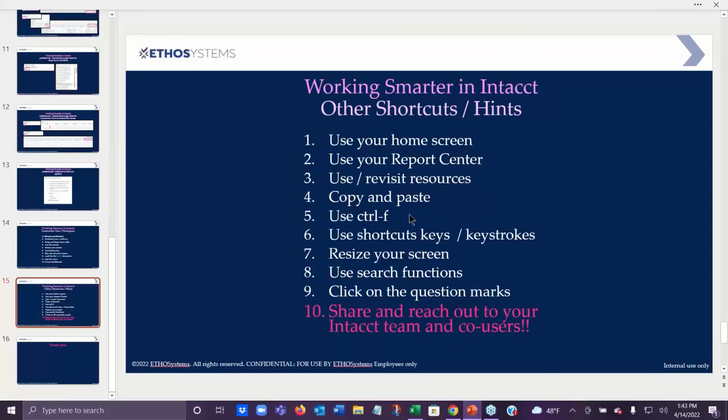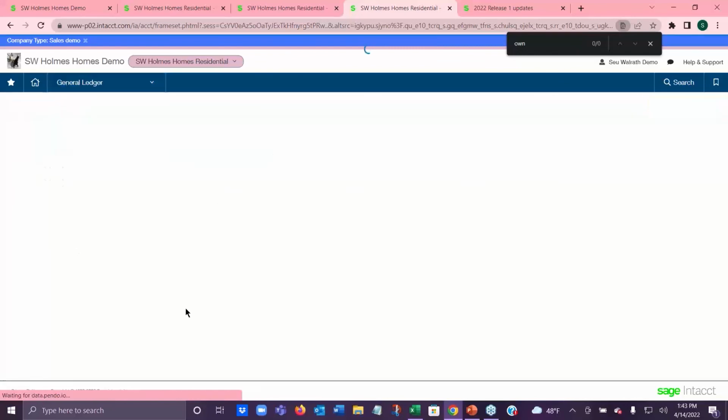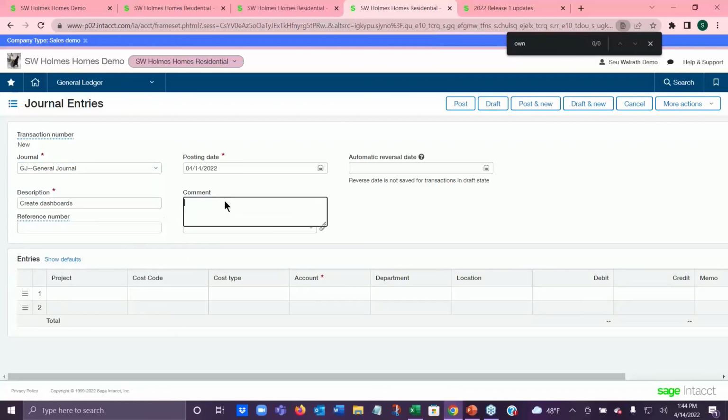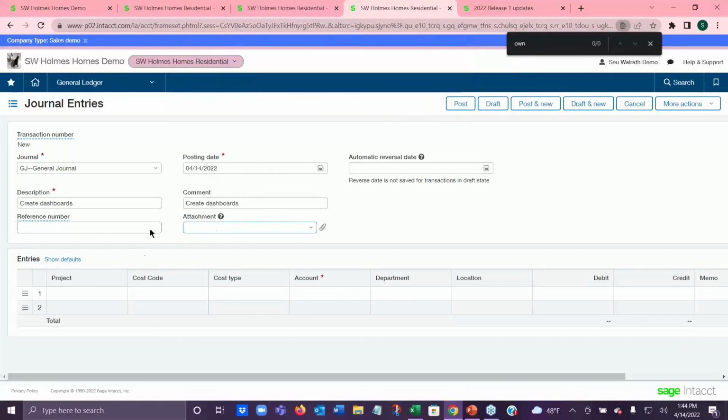So we've talked about the resources, copying and pasting. Just as elsewhere, if you're in Intacct and you're entering something, you can absolutely use it. Let's see, we're going to go all the way into a JE. Let's say I'm adding a general journal, cut, paste. You can save yourself from typing, right? You can see here, it's asking me why I'm trying to put that in there, it's not allowed, and it will ask you. So again, just saving time wherever you can. It will still do its sanity checks on you before it lets you enter.